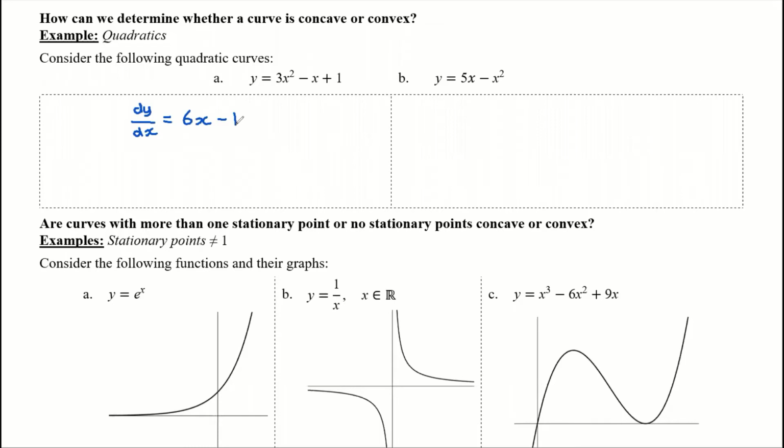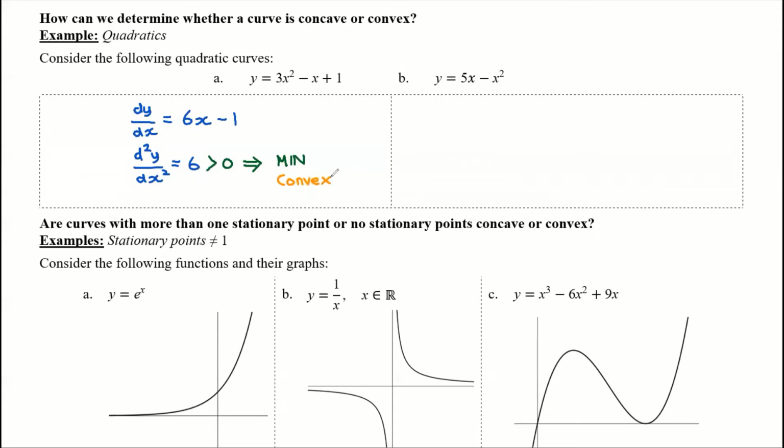And then if we take the second derivative, d2y by dx squared, we know that this is, of course, going to be 6. We can now apply our knowledge, so we know that this is greater than 0, which implies there's going to be a minimum. Sorry, I beg your pardon, a minimum. But more than that, in this situation, because it's a minimum, we know that this, of course, is convex.